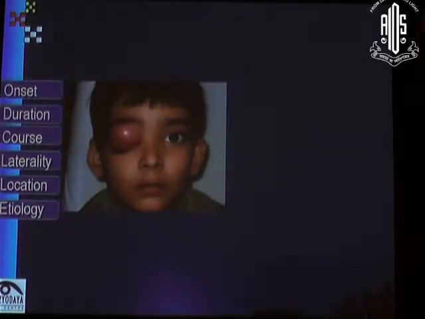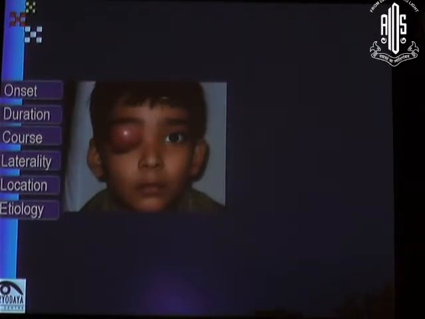This is a child who is 6 years old, presenting with this very warm swelling in the upper lid region. The lids are very tight, and eye movements are restricted. The pupil is irregular. This child had actually been treated with oral antibiotics for 5 days before he was sent across to us. As you can see, it's a unilateral disease. What do you think is the etiology? It's very, very clear. It's inflammatory.